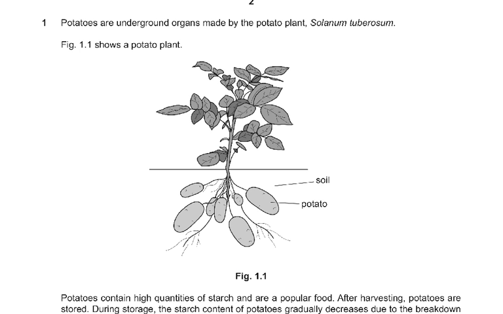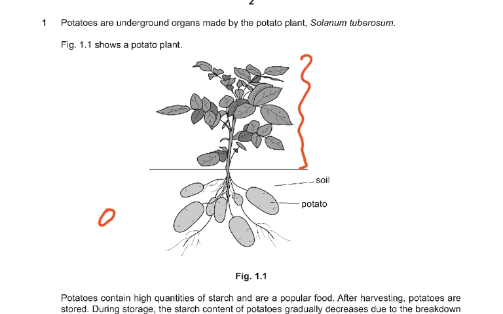Now, coming to the first question of this paper, which is the March 2023 paper, which is the latest paper. Potatoes are underground organs made by the potato plant, Solanum tuberosum. Figure 1.1 shows a potato plant. So you can see the normal leaves, there's the stem, there's the upper part, and in the soil we have these potatoes growing in it.